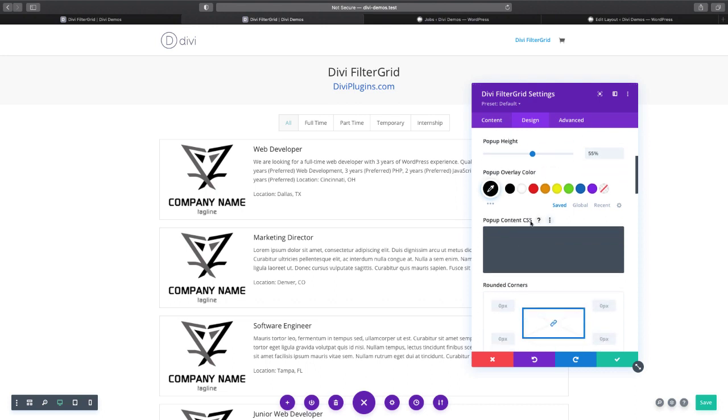This is the pop-up content CSS. So this CSS will get added to the template and will only affect the content inside of the pop-up window. So just for example, I can do an image.